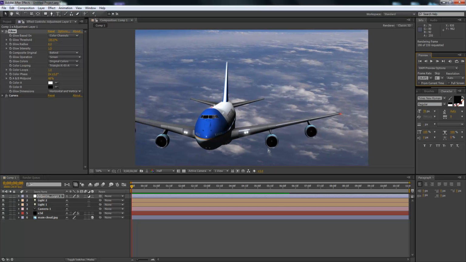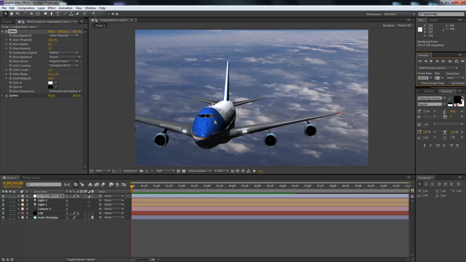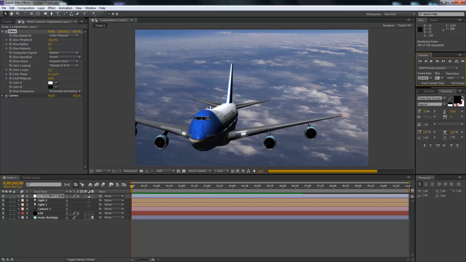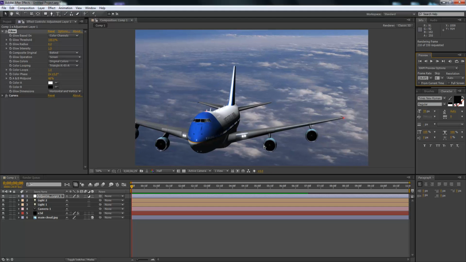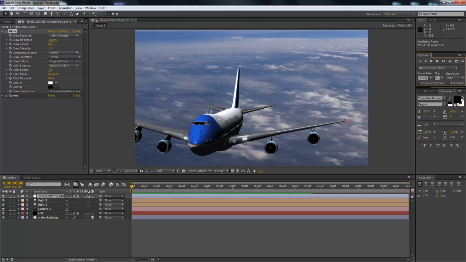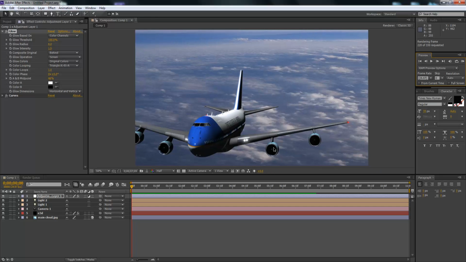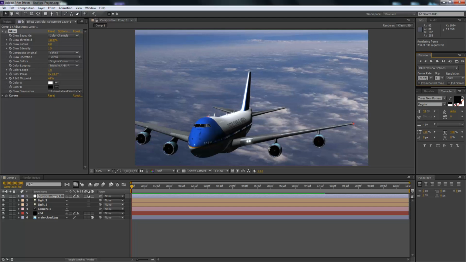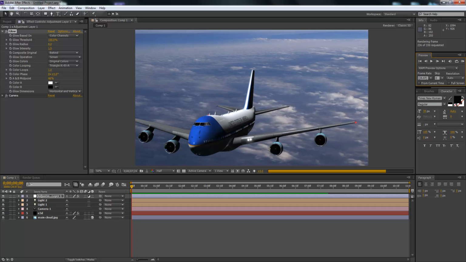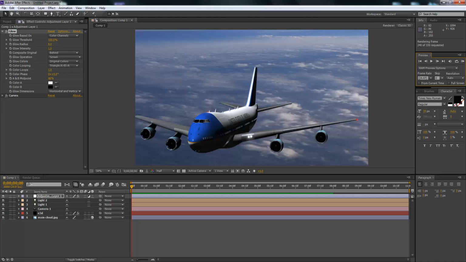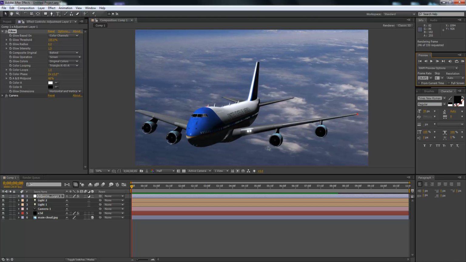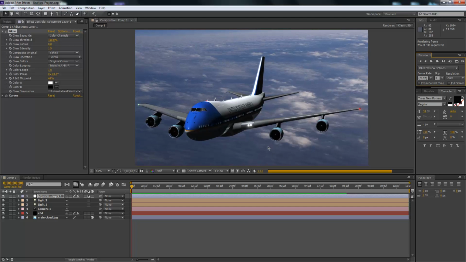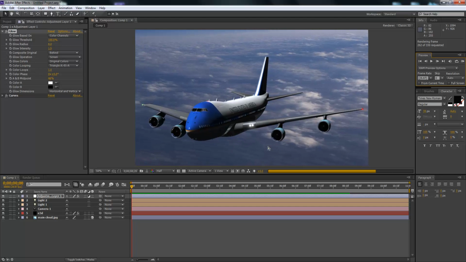Obviously, we're going to animate the turbines because if you're watching this on a big screen TV, you're going to see the turbines a lot more. So if you're playing it on a big screen TV and you can see the turbines and they're not moving, it's going to look crap. So that's why we're going to animate them, to give it a bit more detail, because on a big screen TV you can actually see what's going on more than you can on a smaller monitor.